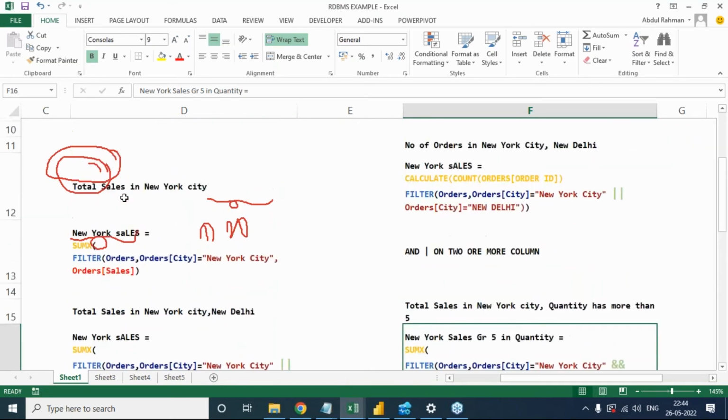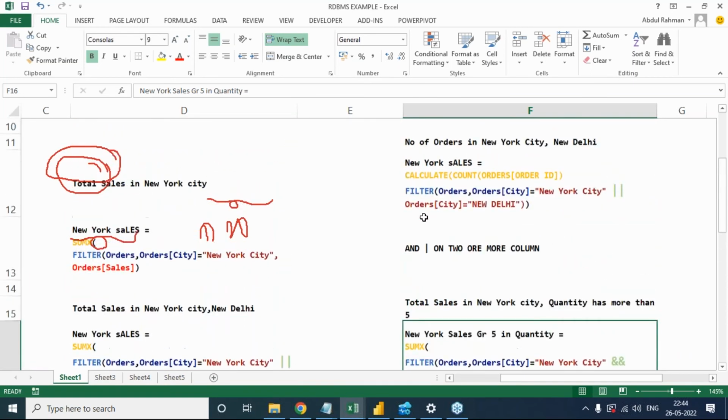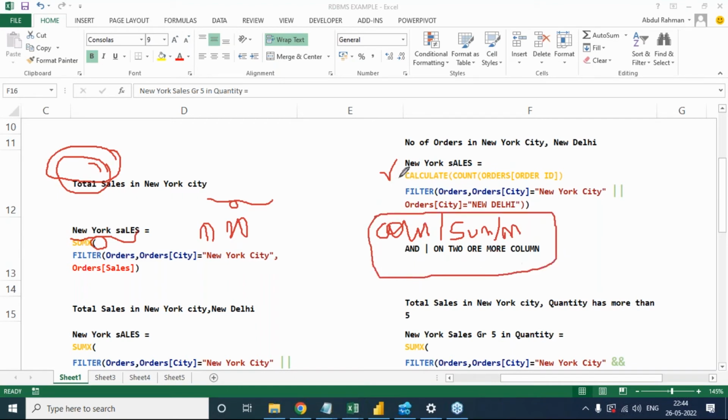But in the CALCULATE function, you can perform count on a dimension, and at the same time you can perform summation, min and max on a measure. You have that flexibility by using the CALCULATE function.